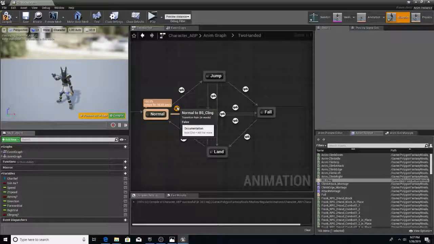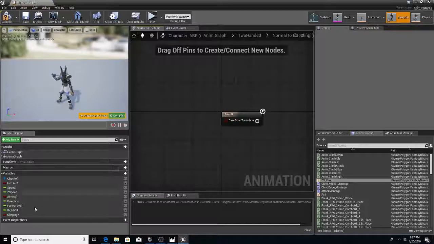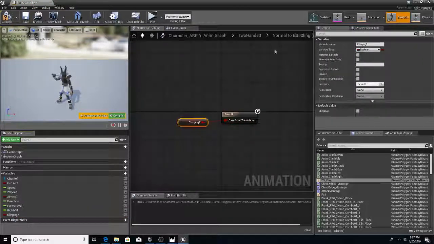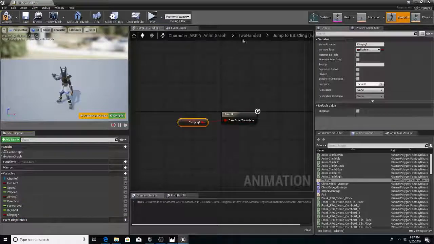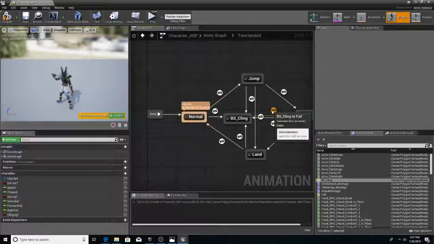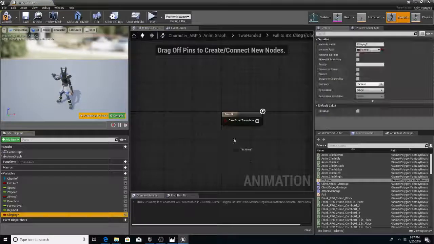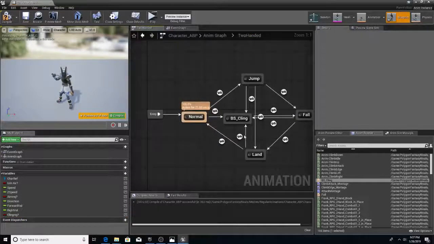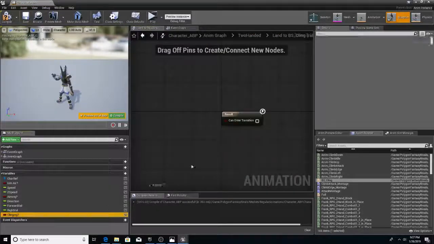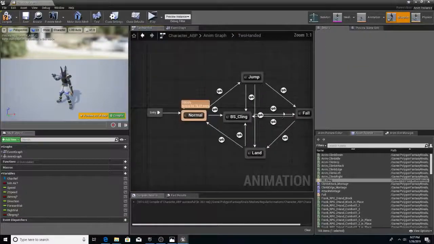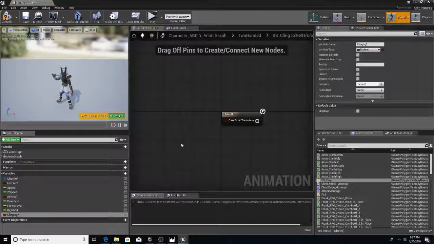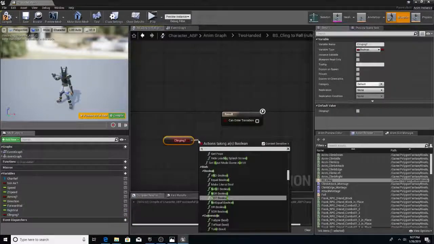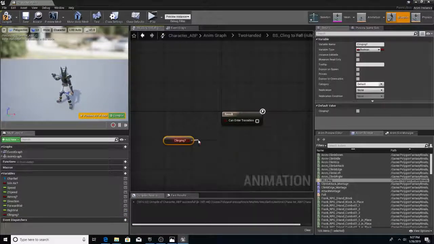And for each entry state, it's always going to be if clinging is true. And for each exit state that you have, or might have, or will have, it's just going to be if clinging is not true.